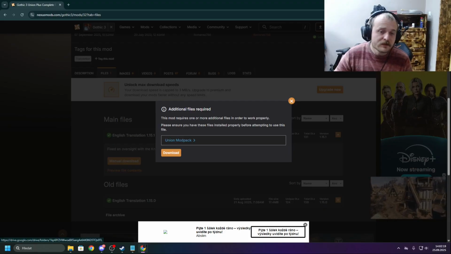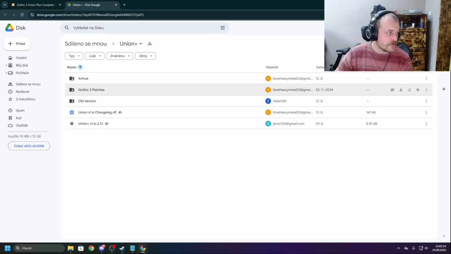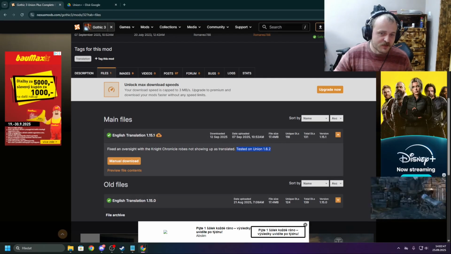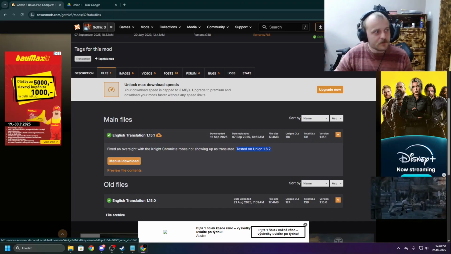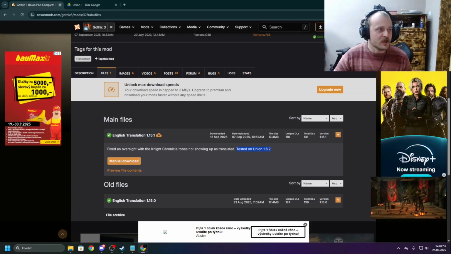So you open that as well, and you download the Gothic 3 patches, the whole package, and you download the Union, but you make sure it's the right version. If they release a new one, and this links you to like version 1.7 or something, and the English translation still says 1.62, then you need to wait for the English translation to be up to date.